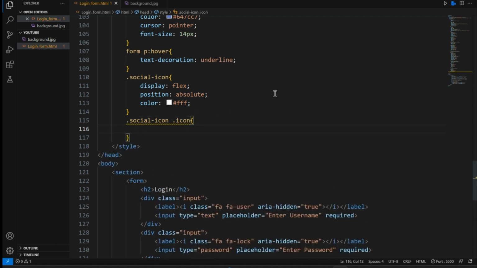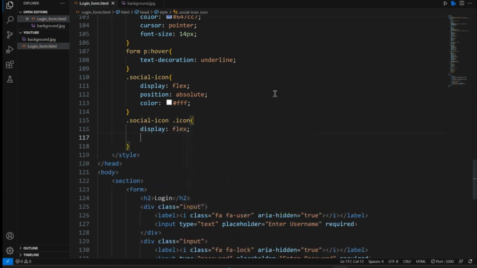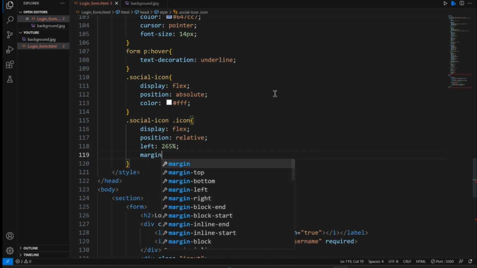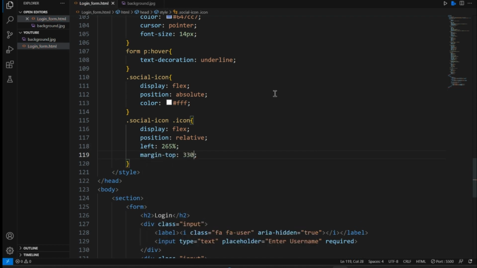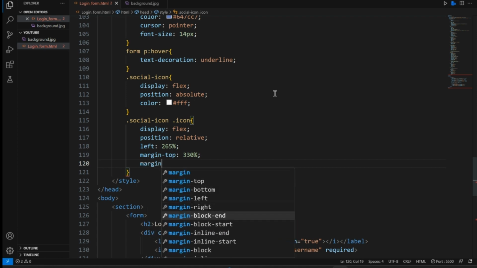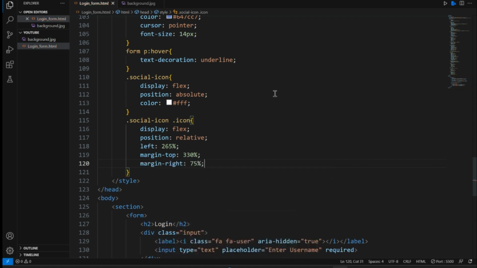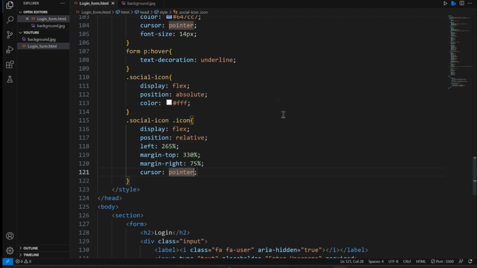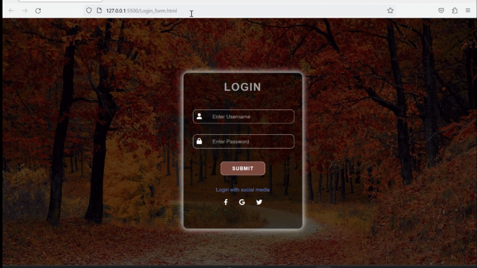In this give the CSS display flex, position will be relative, from the left side 65%, margin top will be 330%, and margin right will be 75%. Cursor will be pointer. Let's again refresh this web page. You can see that this social media icon is in proper format.